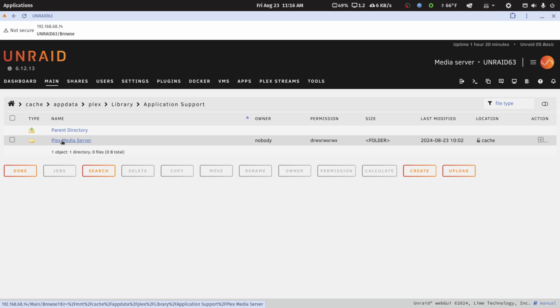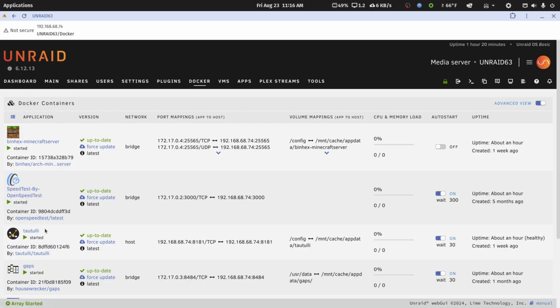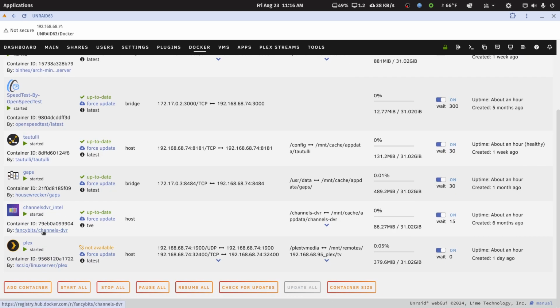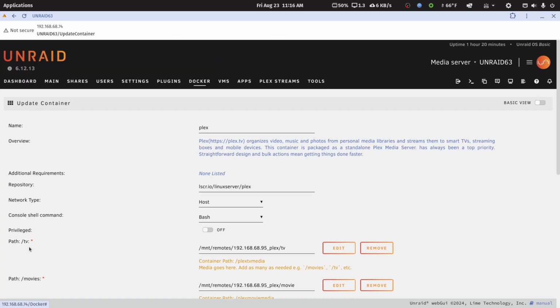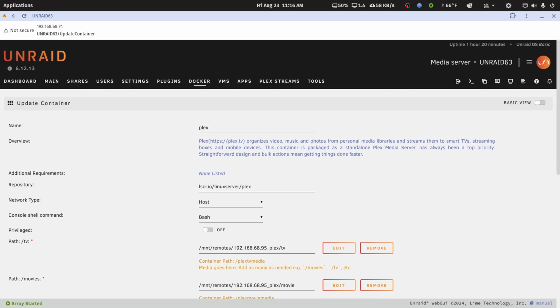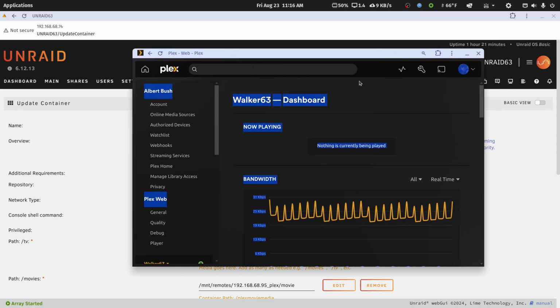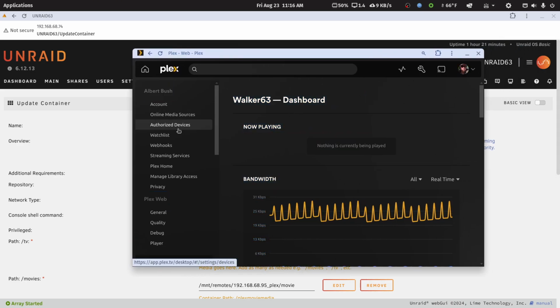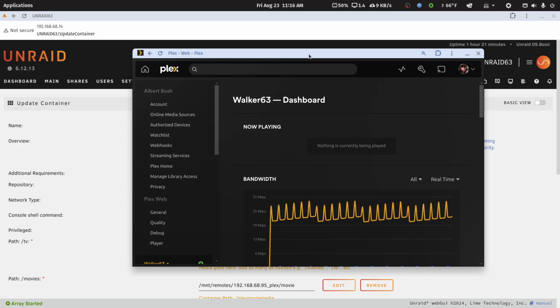And as long as all the permissions, I'm going to skip around here. As long as all the paths match, so let's edit this. As long as all these paths match, you'll be all set. So the only dangerous part is you don't want the Plex server to automatically start scanning until you adjust paths here if you need to.